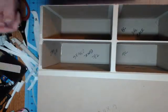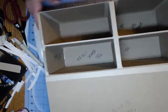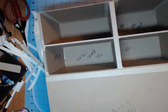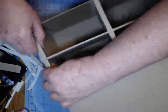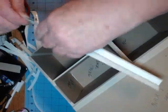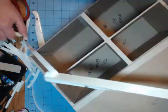So now we're on to the long sides, these sides that go all the way down. And we have those right here. So again, I'm going to fold this back. I'm going to take the outside piece. I'm going to stick it down. Let's turn this way. Okay, let's see if I can. I wanted to move the camera.